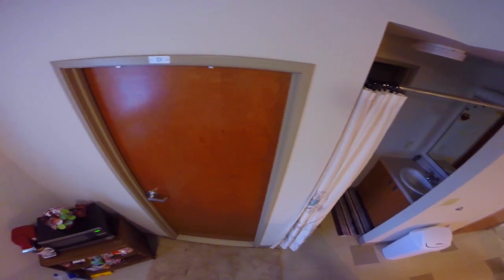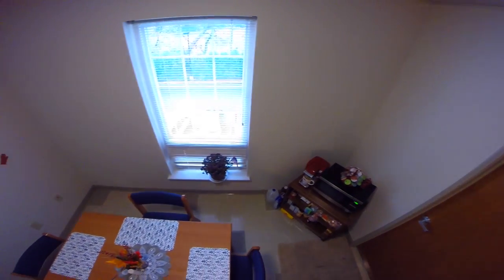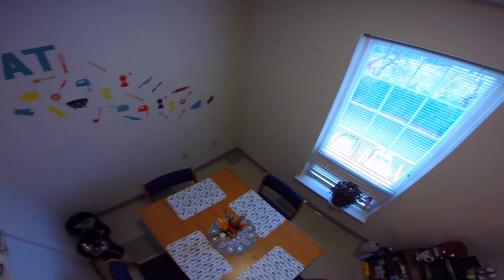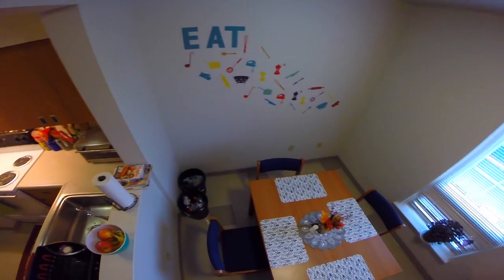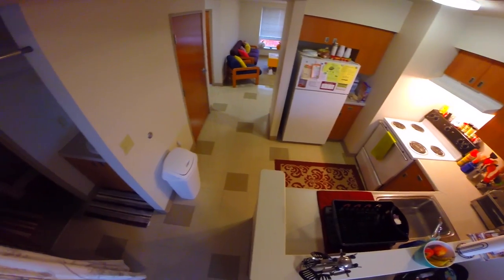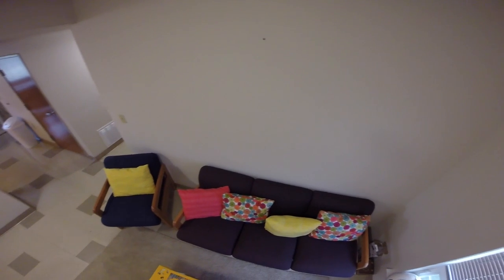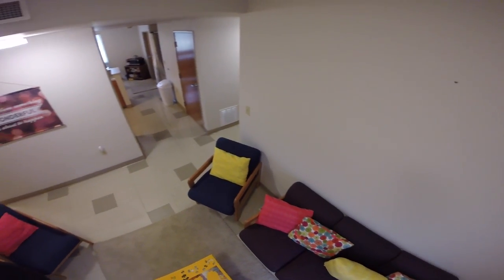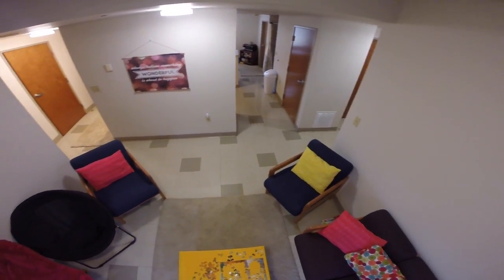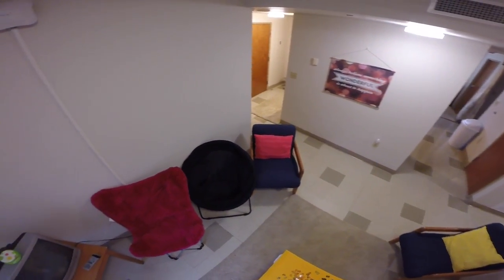This is a garden style apartment in Golden Bear Village South. The garden style apartments are located in Buildings 20 through 70. The entrance to the apartment is directly from the outside, so you don't need your KUID to access the apartment. As you can see, the layout inside is a little different than the other ones in Buildings 10 and 80. The garden style apartments have all the same amenities as the other apartments, but they also have a small breakfast bar that separates the kitchen from the living room.